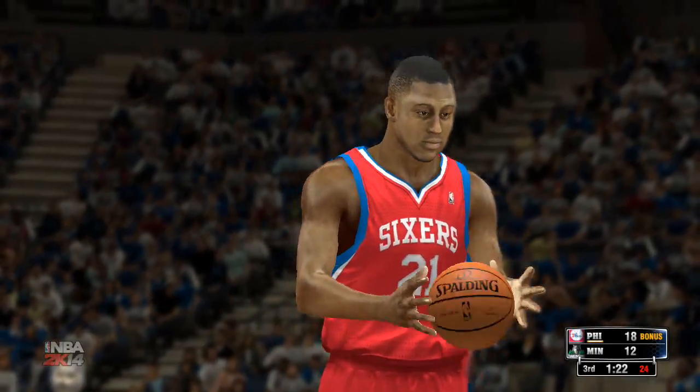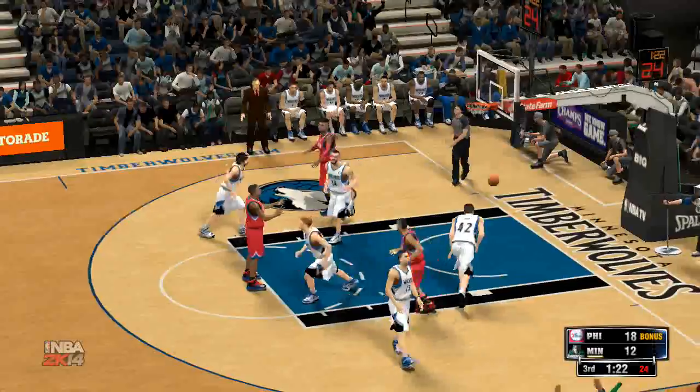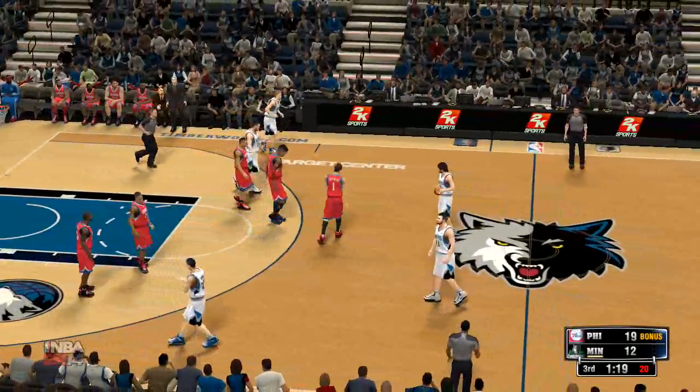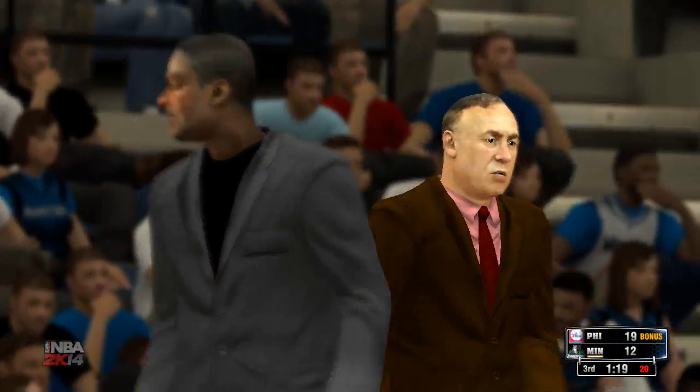Well, the number one priority for a defense when you face this guy is to keep him from getting anywhere near the basket because he's just so strong as a finisher. Also, guys, so often we see him playing possum at the defensive end. And then all of a sudden he springs into action, picks off a pass, and ignites the fast break. So the Timberwolves call their first timeout.